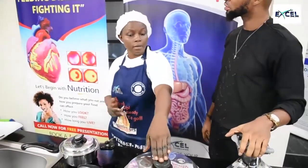No, we're not adding the Cajun spice. Just the sea salt. Cajun spice is just for when you are making your stew, your sauces, and maybe frying egg, but not for native soups. Native soup. Yeah. Wow, this is becoming interesting, guys.